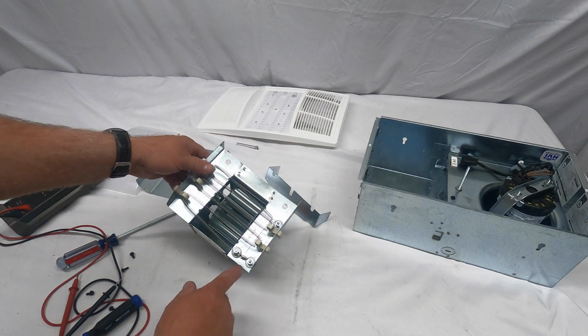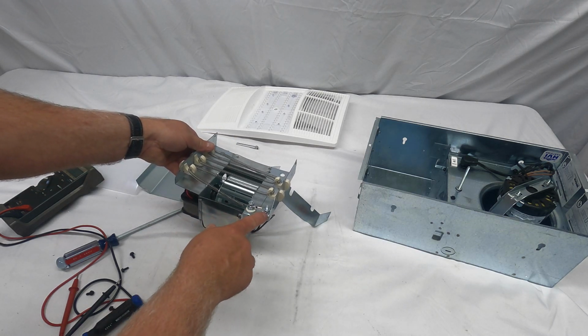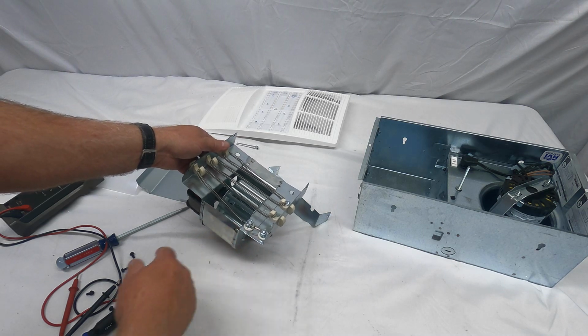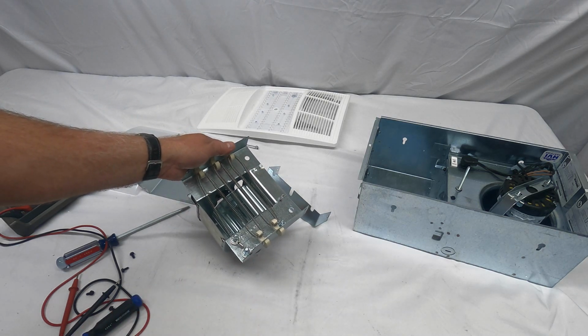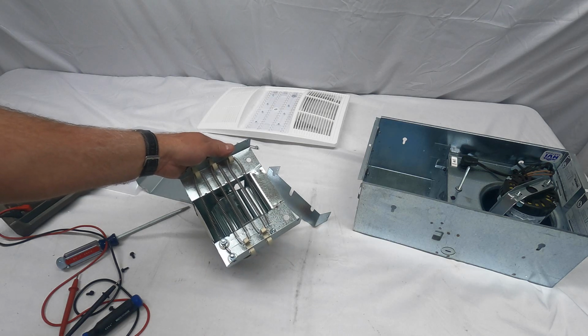And to replace that, there's just 2 nuts that you would remove. This can be ordered from our customer service department or online, and then you can clean it all out and put it back together again. But I hope this tip helps.